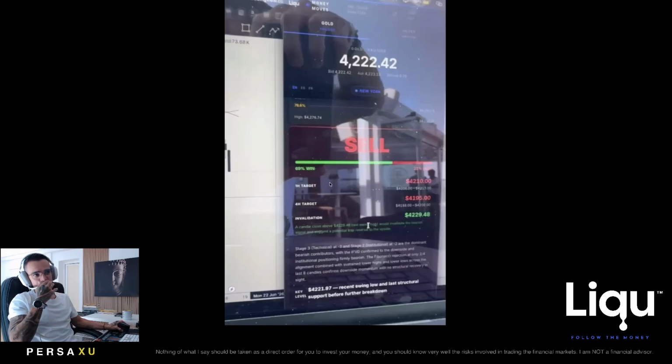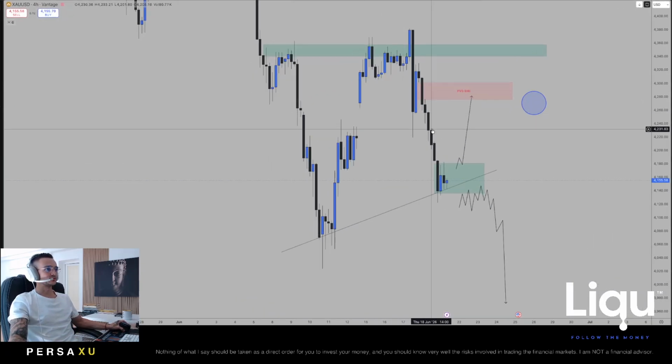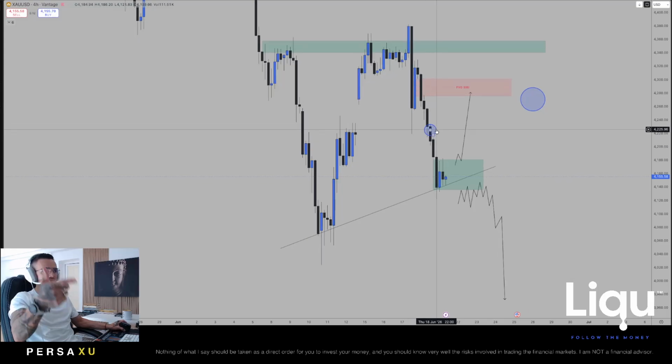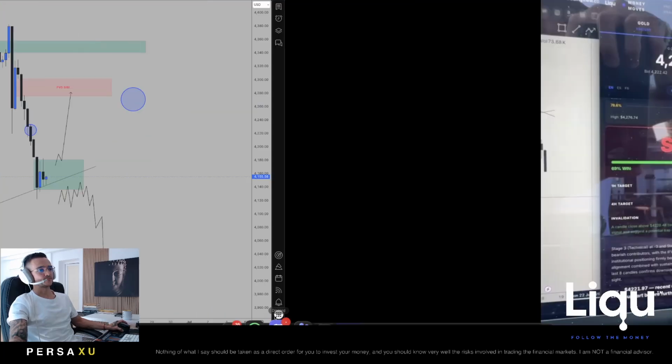So I'm going to go back right there. Look at that. It was saying sell when price was at 4222, and the 4-hour target was putting it at 4195. Okay, so we were right here, 4222. The signal had been bearish from up here, but knowing it was bearish here, it gave a 4195, which is all the way down here, and it continued coming down. This is the 4-hour time frame. So during this 4-hour candle, the following 4-hour target was 4195, and it's right there.